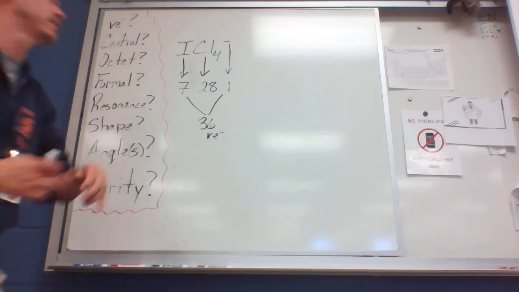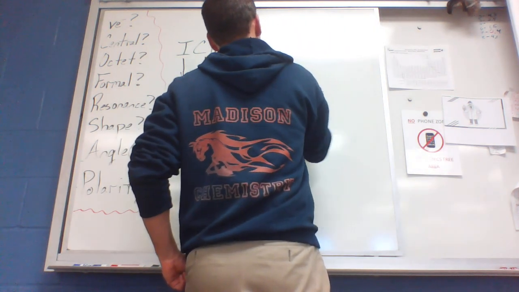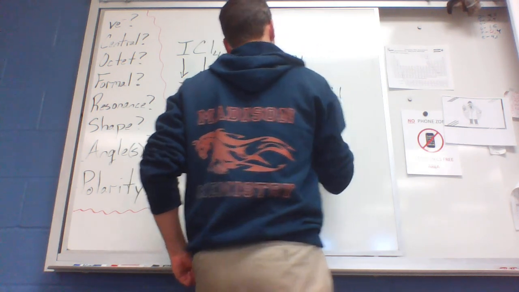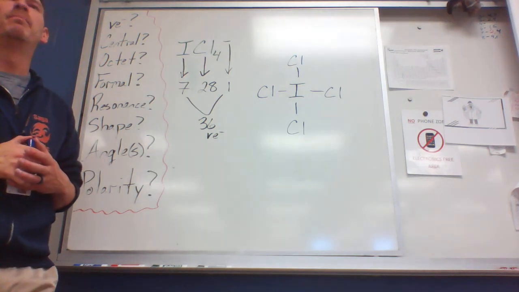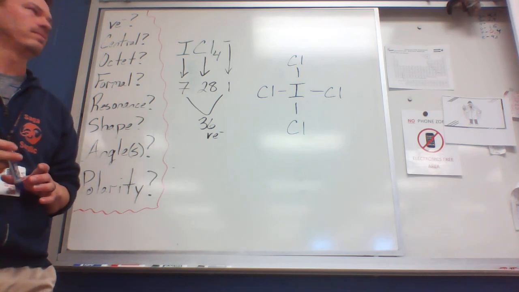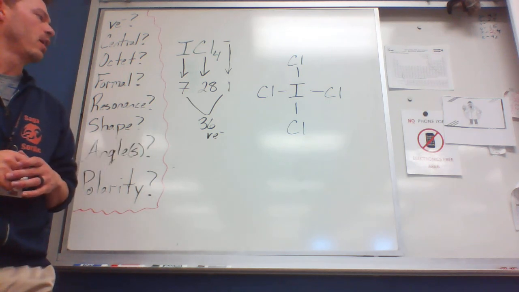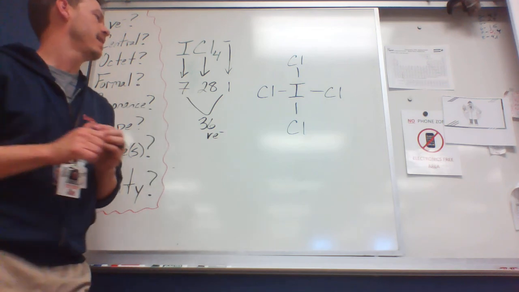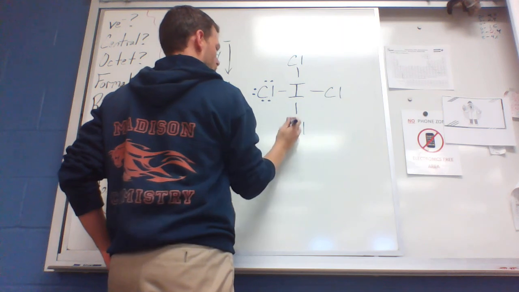My central atom is going to be iodine. And I will connect the others. When you're determining the central atom, it's usually the less electronegative of your choices, but the other way to commonly look at it is whatever you have the least amount of. My octet needs to be happy everywhere. Iodine is good, but chlorine's not. So let's go ahead and make chlorine a happy little camper.